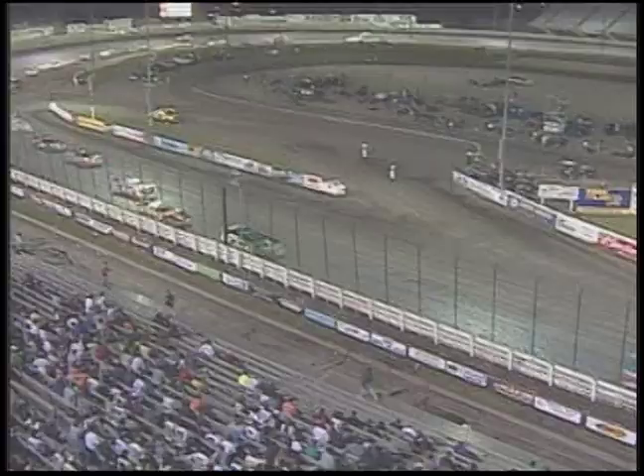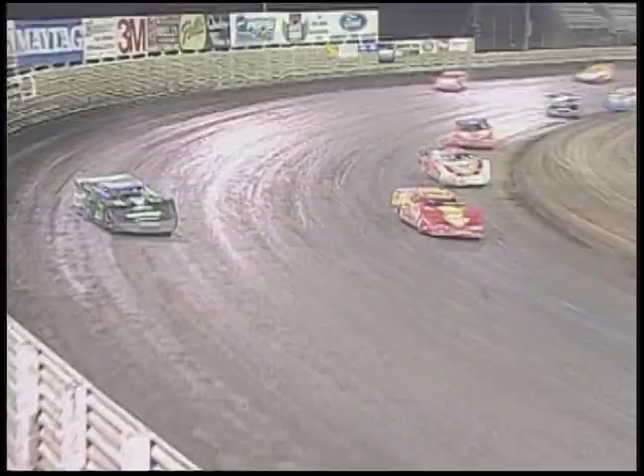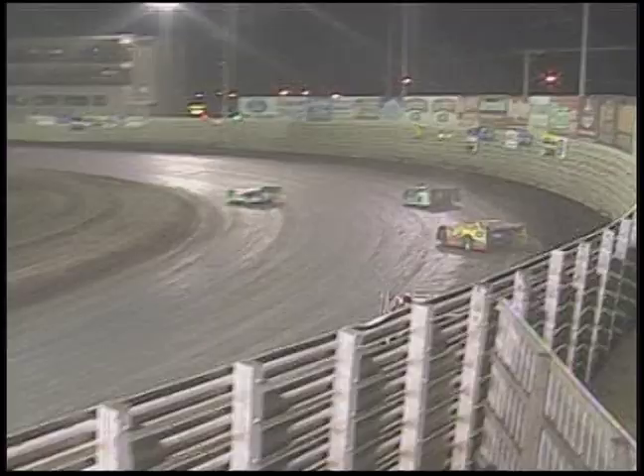Green flag is out. Dale McDowell right to the bottom. Scott Blomquist running in that second spot. Look at Billy Moyer up on the high side — he reeled him in there in turn two, down to the inside going down the back straightaway. Very good run there for Moyer. He's really coming into his own here. Side by side, they have a battle for that second spot. Blomquist able to hold off Billy Moyer. Steve Francis right behind him in the fourth position. Rick Eckert now in that 24 has faded a little bit to fifth.